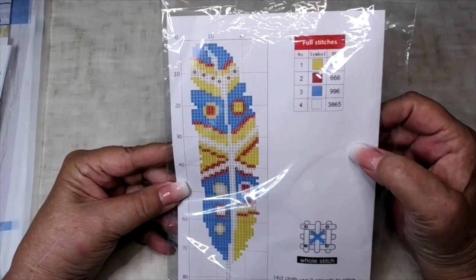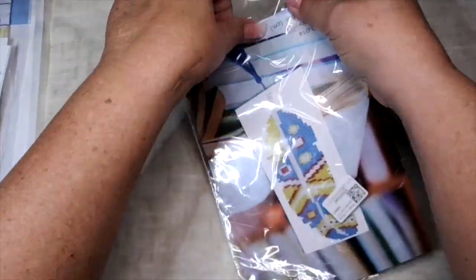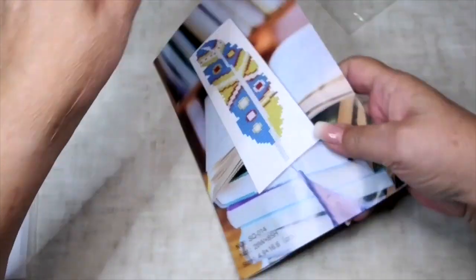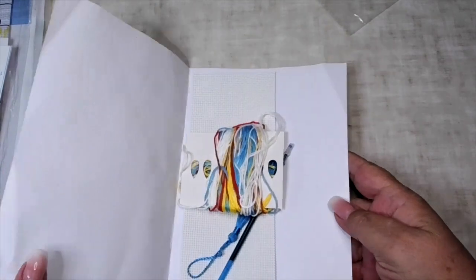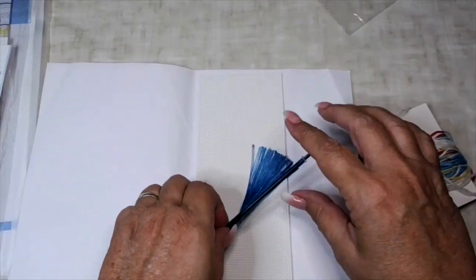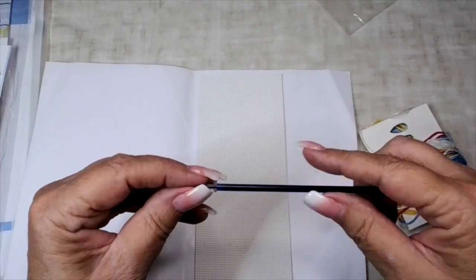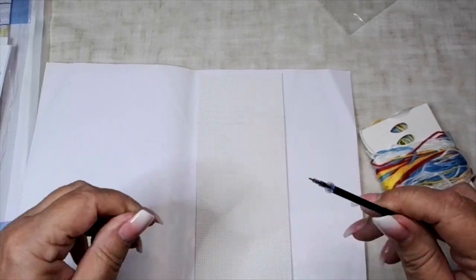And they're cross-stitch and bead embroidery and some storage. So I want to start first with, this is a bookmark. I'm going to take it out of the package because the glare is just really bad. Okay, that's a little better. It's just a nice, cute little feather bookmark. It comes with the blue tassel that goes on the bottom, an ink pen that you would use to mark your grid if you wanted to do that.